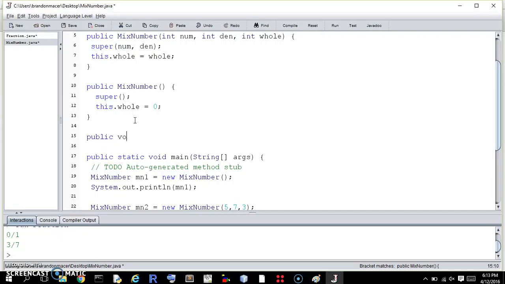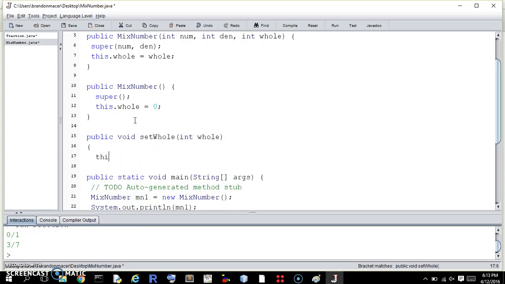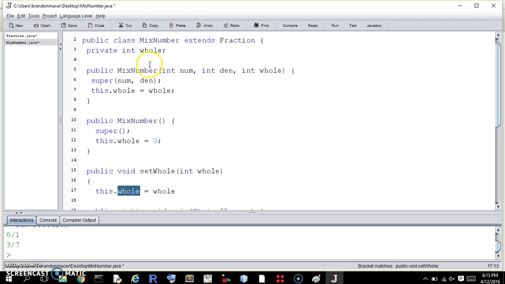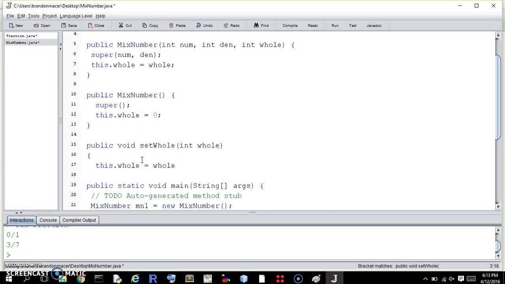To set, we don't return any value, so it's void. setWhole, int whatever we pass it, we'll call it whole. this.whole equals whole. So this value is sent to this value.